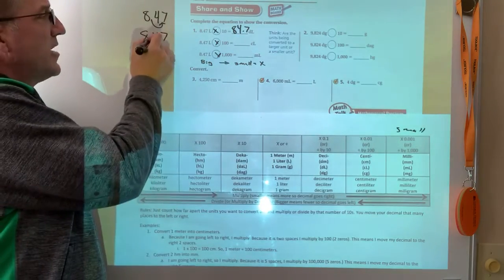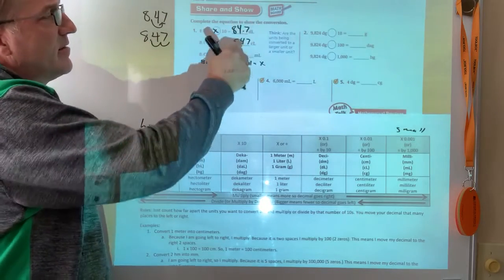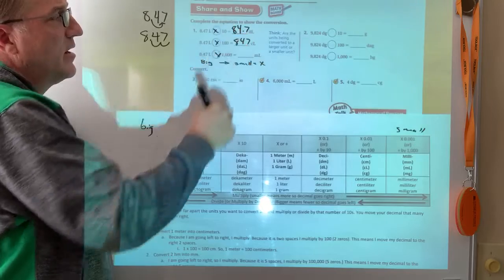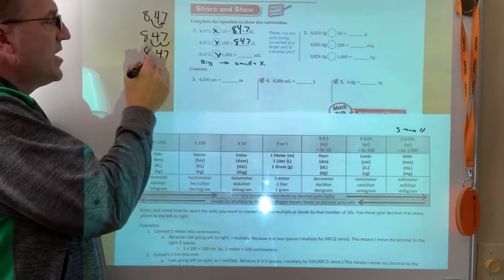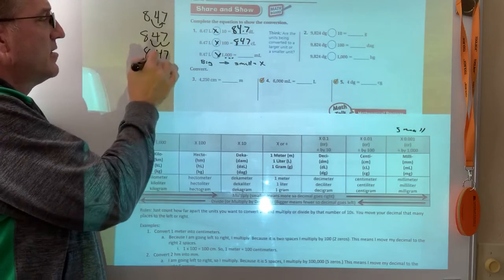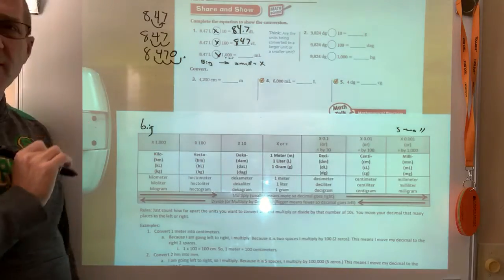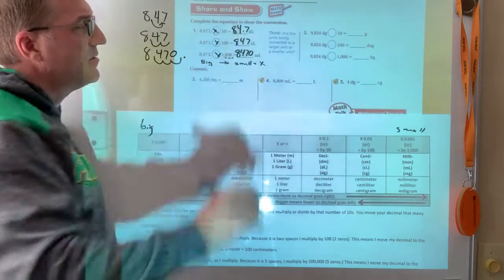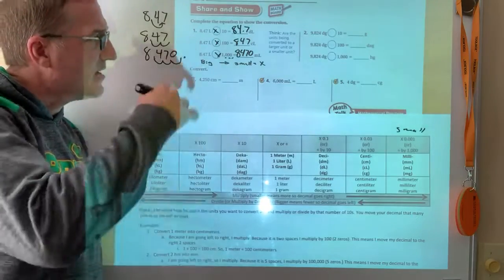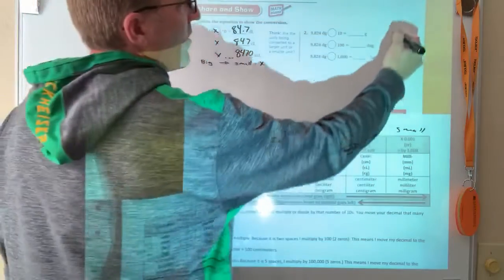Okay, so I just go 1, 2, 847, which makes sense. Look at my decimal, boink, boink, and here 8.47, times 3, because there's 3 zeros, 1, 2, 3. Put my decimal in, add my 0 in the empty trough, I get 8470. They didn't really give me a whole lot of room there. 8,470 milliliters. Easy peasy.